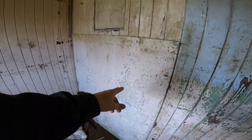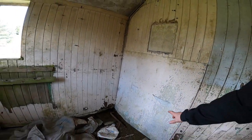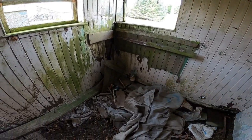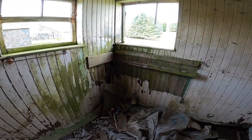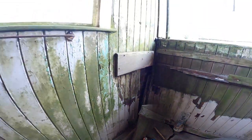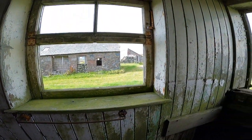And look, I think there's been a cooker here, because that's one of those asbestos sheets that you used to get for the wall. Yeah, so I think they've had a cooker and then the sink. And I can see it's had the flagstone floor and the old lead pipe there leading down in underneath the floor. And then this must have been where they hang a towel or whatever.